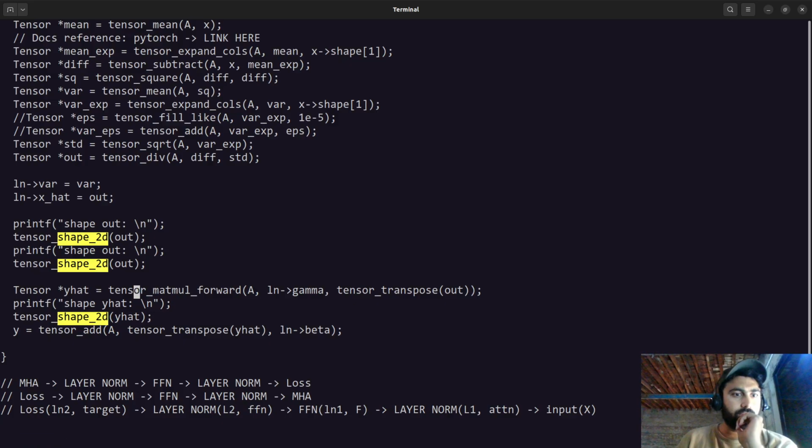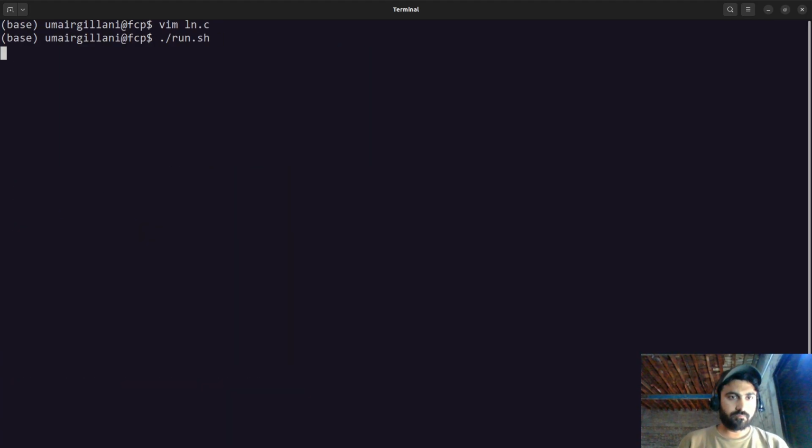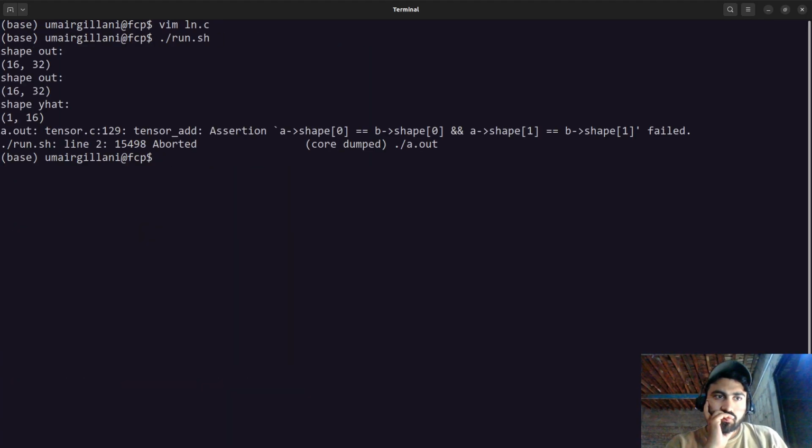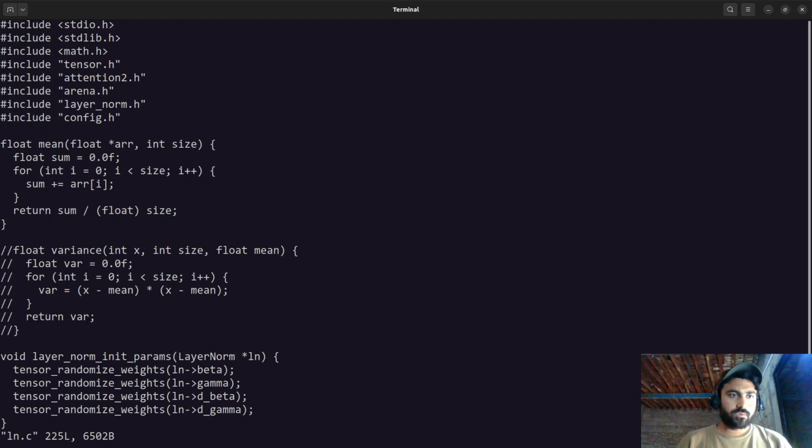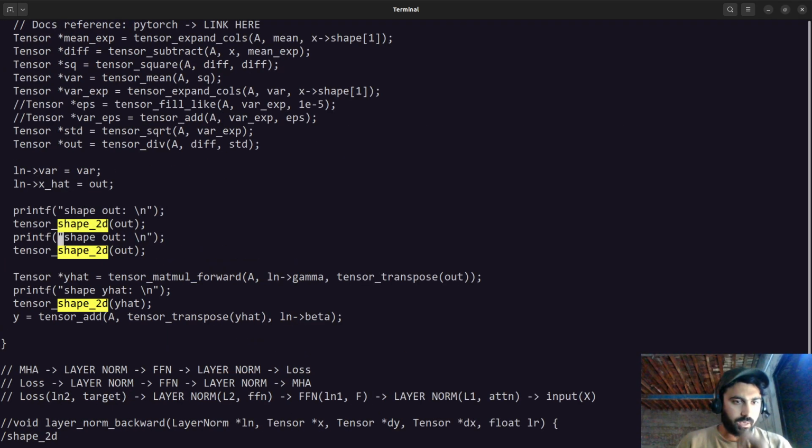This is y hat. Shape gamma and shape beta, we know them, right? Shape out is this. Shape y hat. What's wrong with y hat?